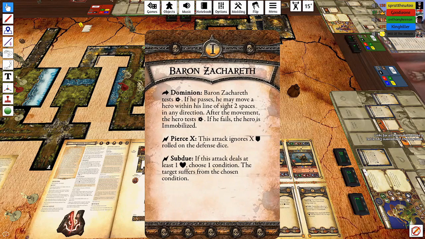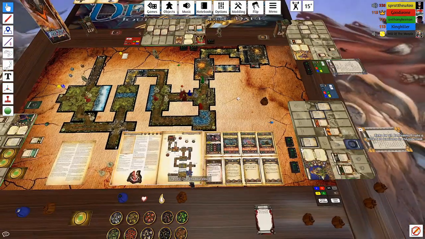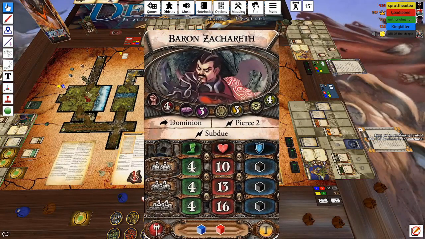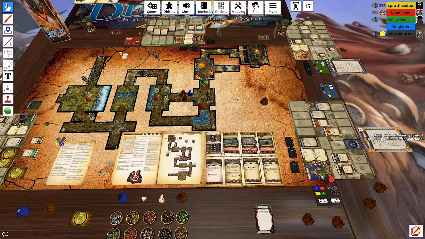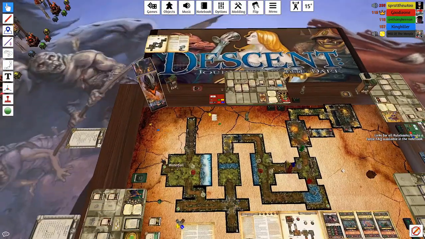I think I've probably always used an action for that. Zakareth is going to use Dominion on Ashrian, getting more and more powerful. I need to test explosion. If he passes, he may move a hero within line of sight 2 spaces in any direction. So that is the explosion, which is 3. So I need to test. That's a black and a grey, and I need 3 or less.